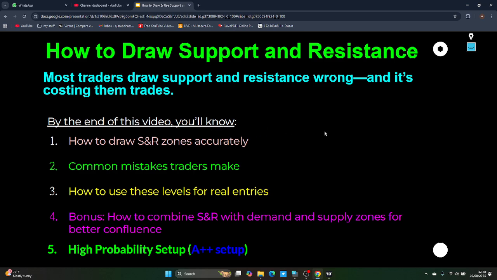So you're going to learn a lot of things about support and resistance, and this is the only video that you're going to need for your support and resistance basics. You do not need a lot of things. You just need one thing you can tap into, and then you can use it to trade. I do use support and resistance also, but I combine it with supply and demand. So we shall proceed to the first concept.